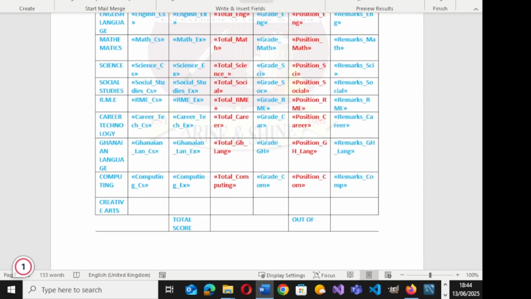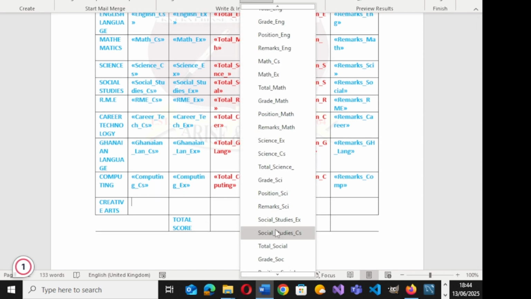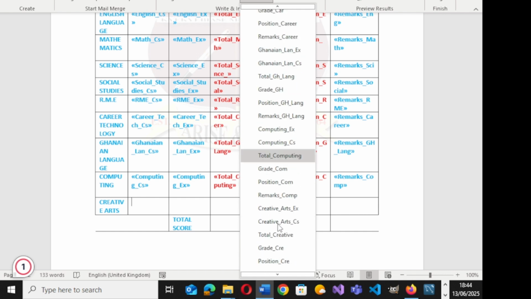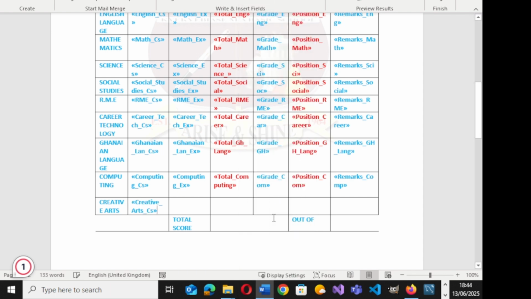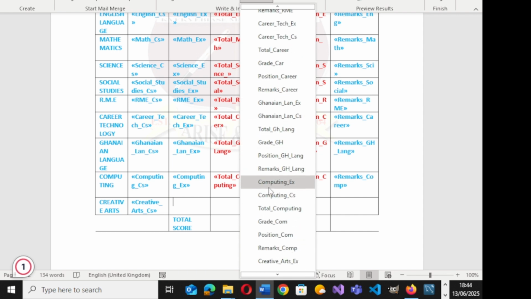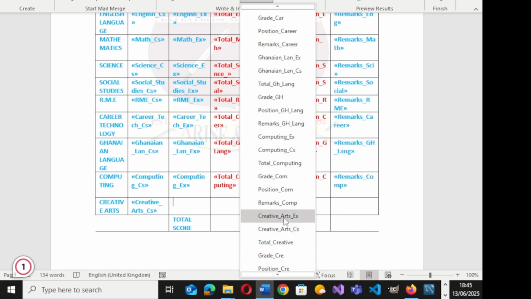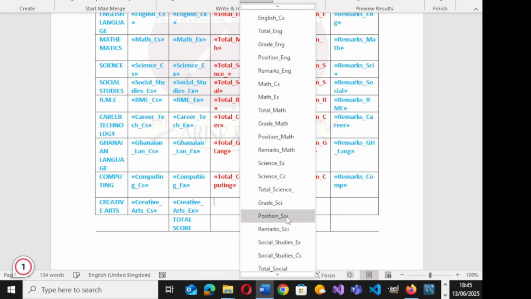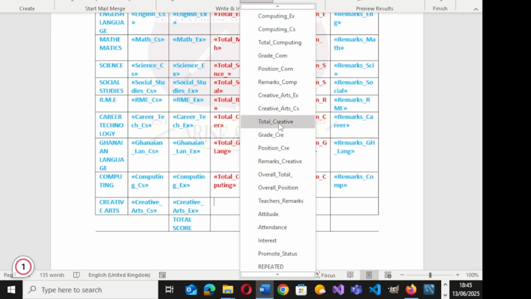Then our final subject, creative arts. Then the last one, total marks for creative arts.